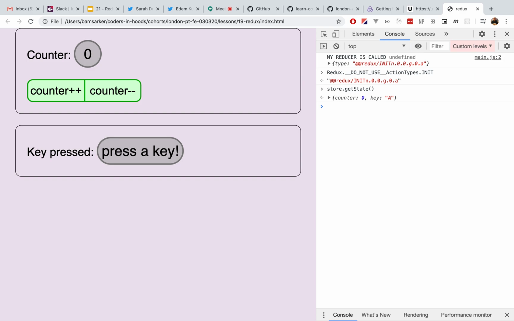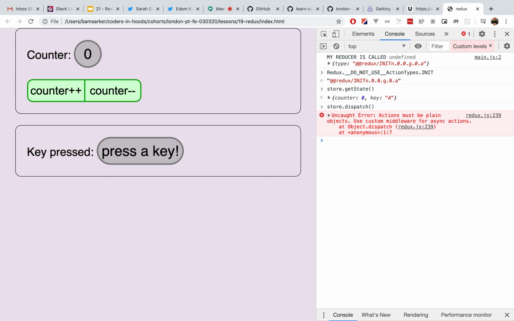So now we want to call our reducer again. We want to change the state somehow. We dispatch an action to the store. If we call it without passing an action, it says actions must be plain objects. Use custom middleware for async actions.